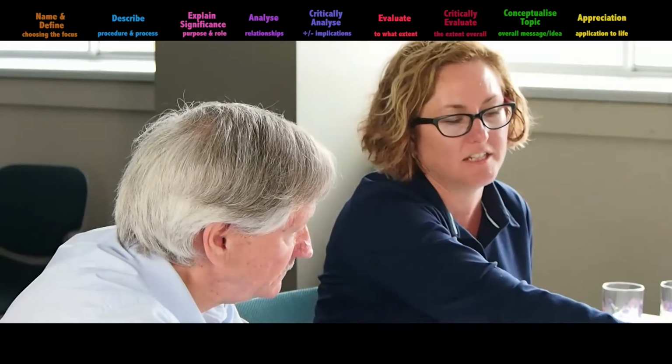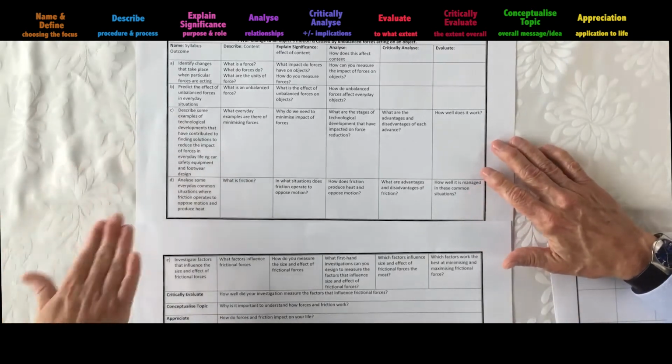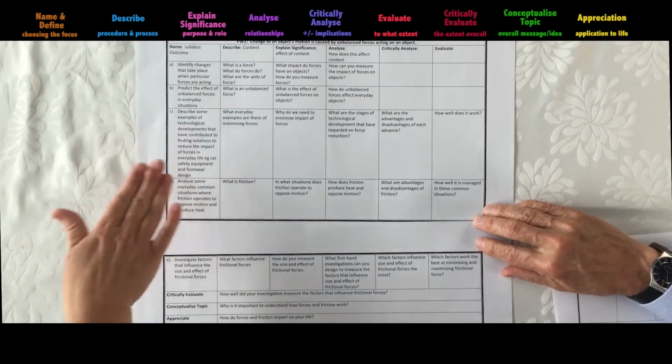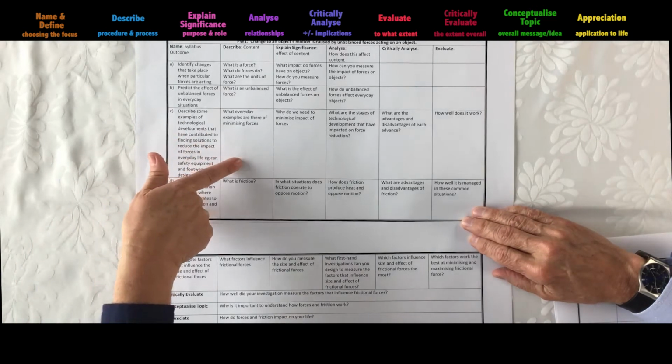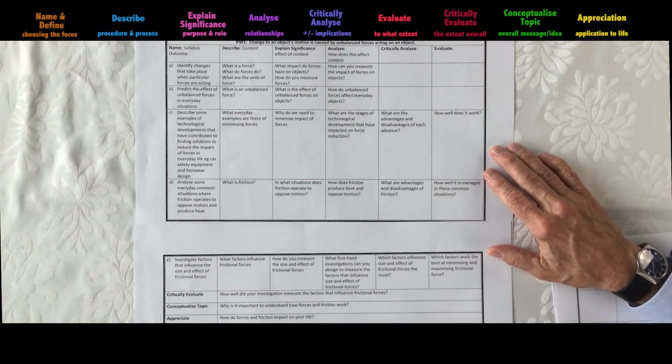Even though it starts with "describe", teachers get stuck on the idea of describe. In New South Wales we've been hammered so heavily with the syllabus verbs and their definitions that you see the word describe and automatically think it's low level. But when you get into the outcome statement, it's much deeper than that. It's not just about describing something; it goes all the way to evaluating the effectiveness of something or the impact of something.